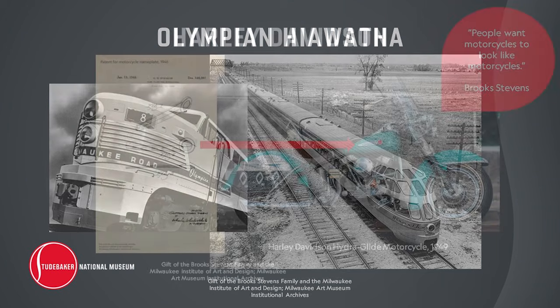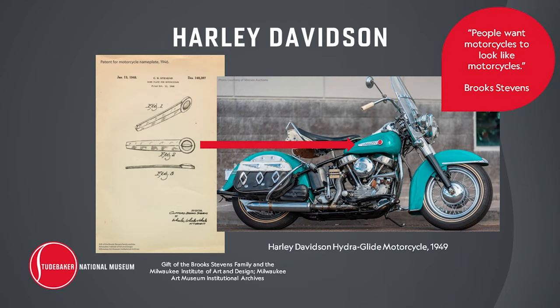All right, he's in Milwaukee, right? So it would be silly not to, at some point, do something with Harley Davidson. And believe it or not, he didn't do a ton with Harley. I know they have their own designers, but from time to time, he was contracted to do various things. So I think the most well-known example here is our 1949 Hydroglide, really classic American motorcycle. He's not responsible for the entire styling design of this motorcycle, but there are elements that we know he did and his firm did work on.